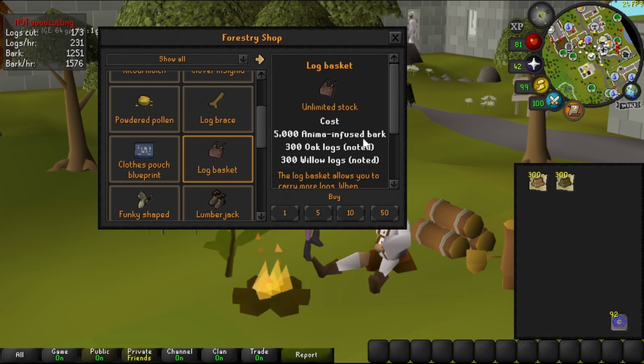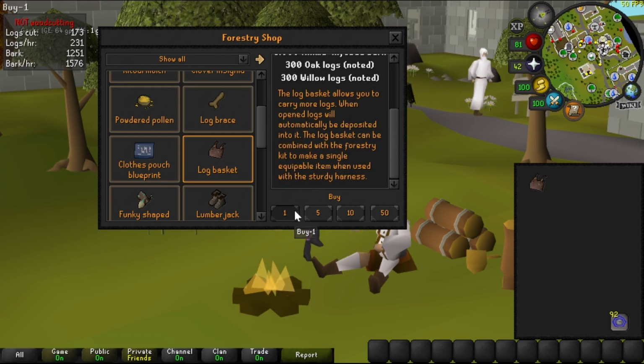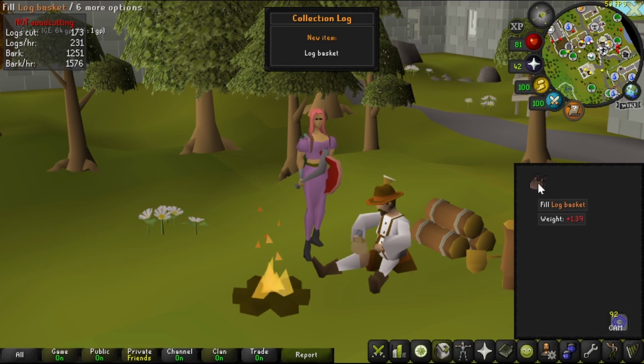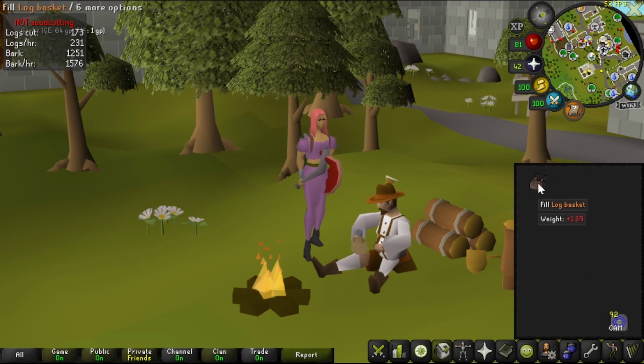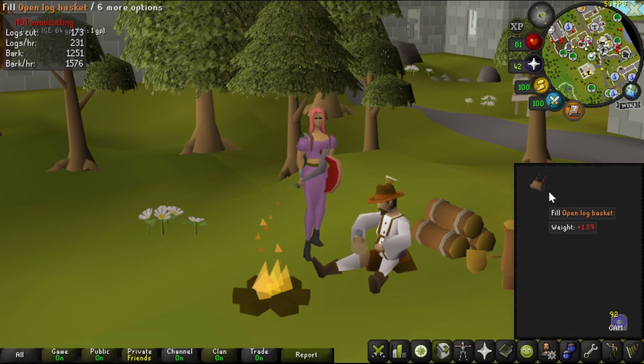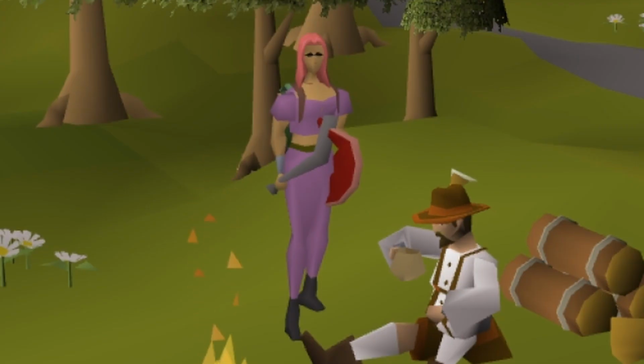It costs 5,000 anima, which you can get in probably 2 or 3 hours, depending on how hard you're going. 300 oak logs noted and 300 willow logs. Now, if you ask me, this is so easy to buy. We have our log slot compared to the herb pouch, plank sack, all that other jazz. This was super easy to get. Not gonna lie.